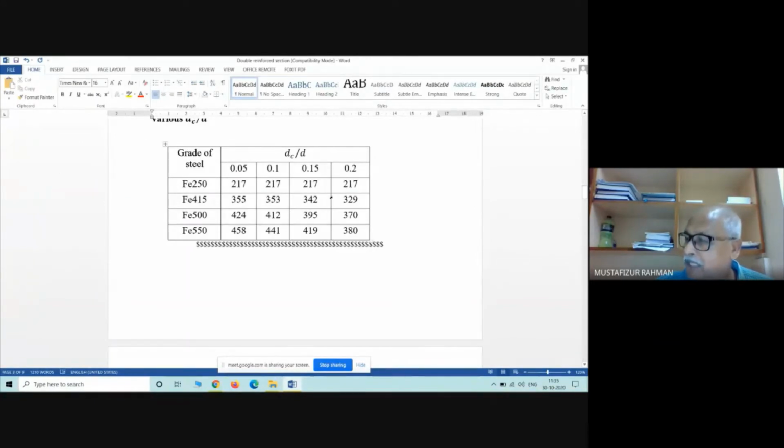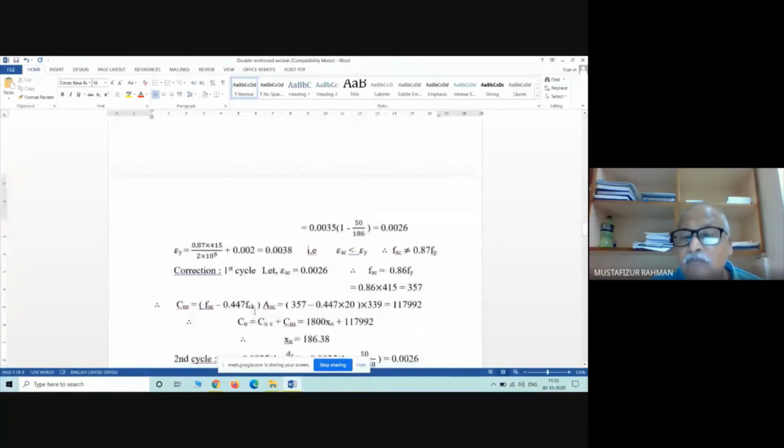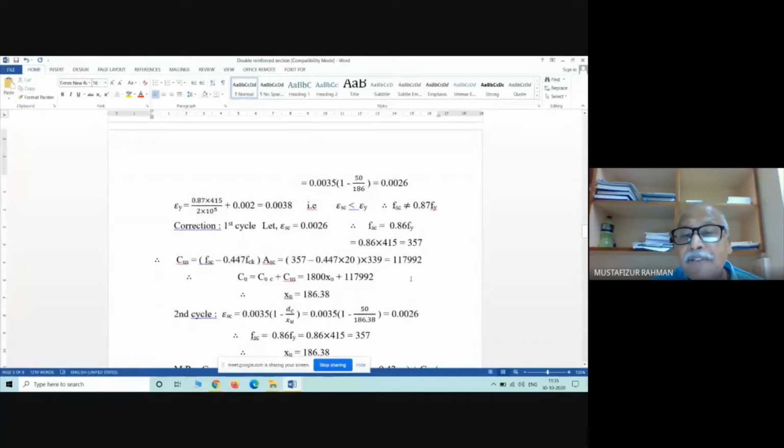Okay, since it is not given to you as students, we have to utilize the actual procedure. So, in the actual procedure, this fsc is equal to 0.86. Where from did we get this? We will be able to find this out from a graphical representation given in IS 456.